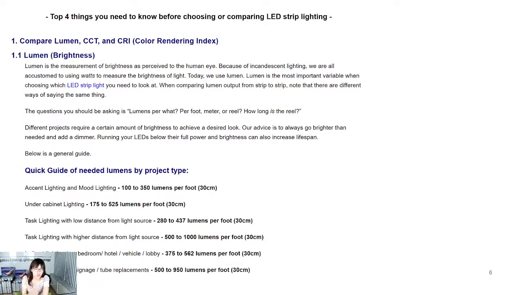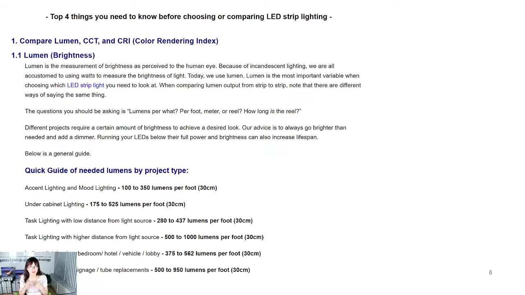Below is a quick guide of needed lumen by project. We also have some suggestions here, like how many lumen you need for different projects, such as accent lighting or mood lighting. You need about 100 to 350 lumens per foot, which is about 30 centimeters. Also for under cabinet lights, we have a suggestion.